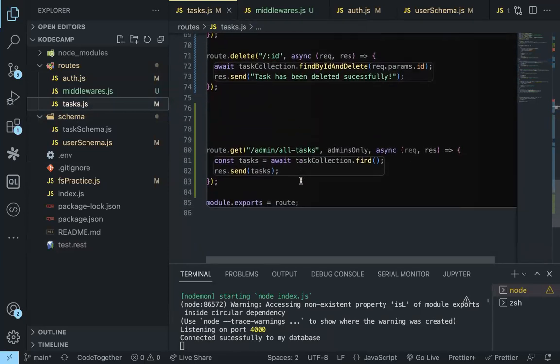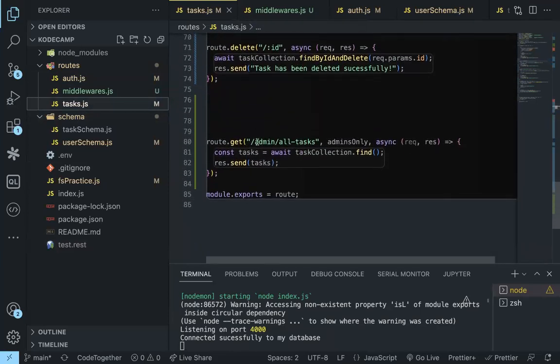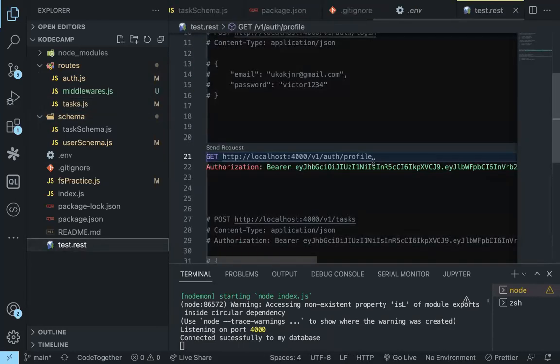Let's test this route for all the tasks and see if we will be able to get it. Remember that I am a user now. So let me copy this, come here.